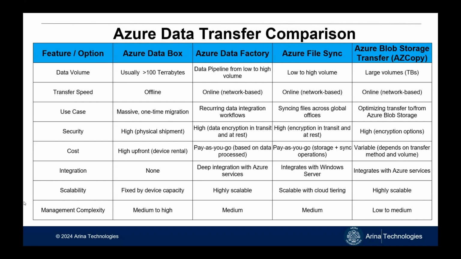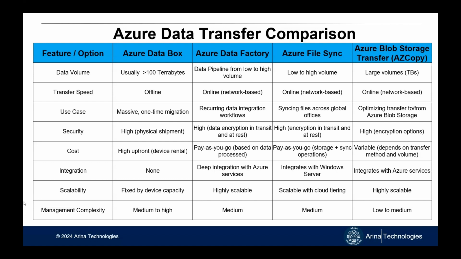You can do large volumes of transfer, but again, you'll have to write a script, or you'll have to have reusable transfers to ensure that if a disconnection happens, you don't need to start again from scratch. Which is why you need to do reusable transfers. The transfer speed, again, data box is offline. It'll come in a suitcase, so there's no transfer speed applicable here.